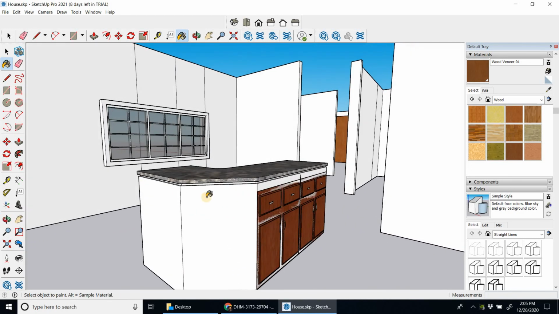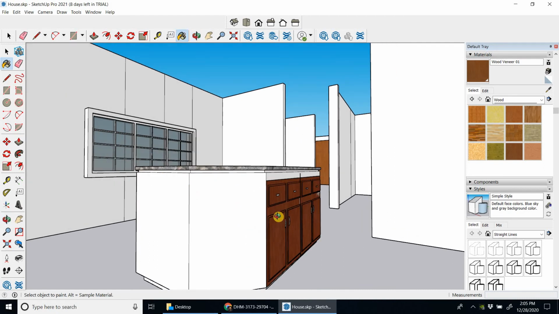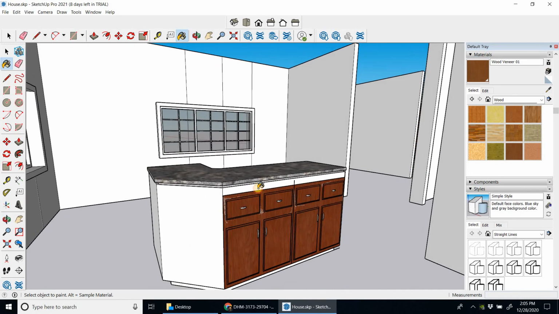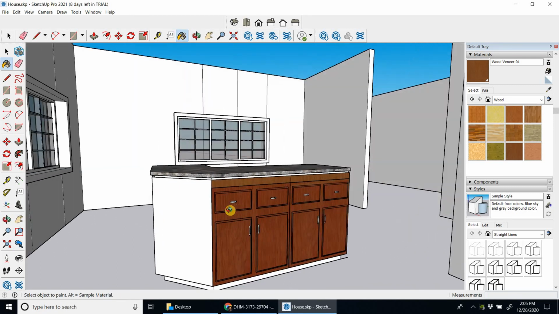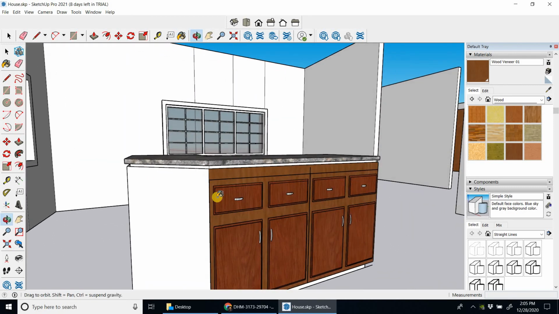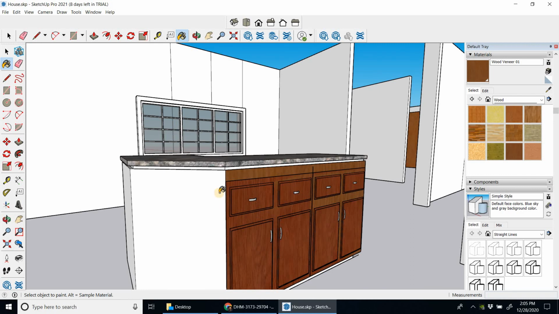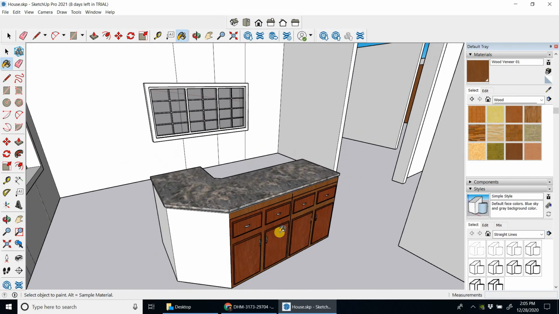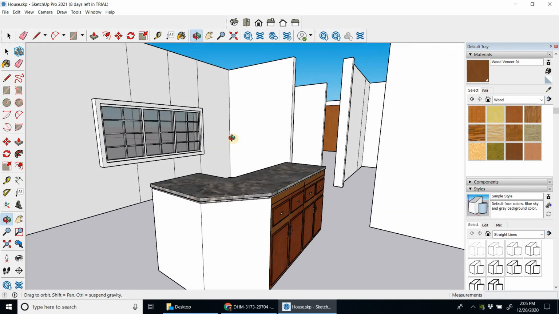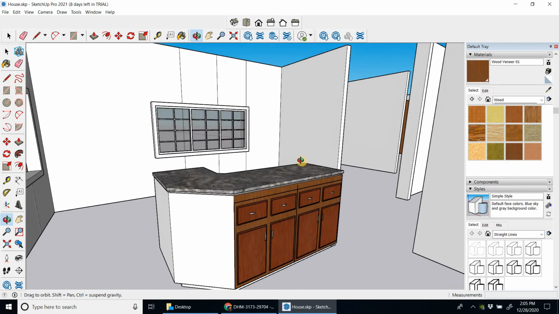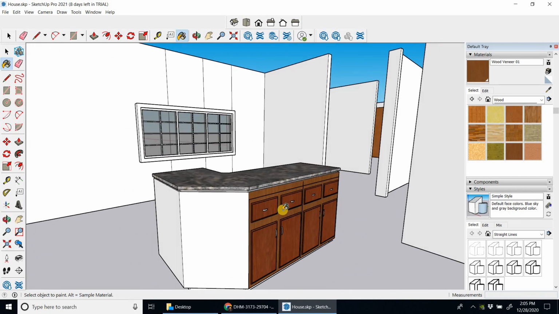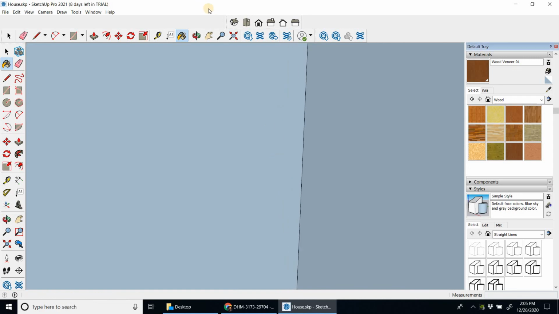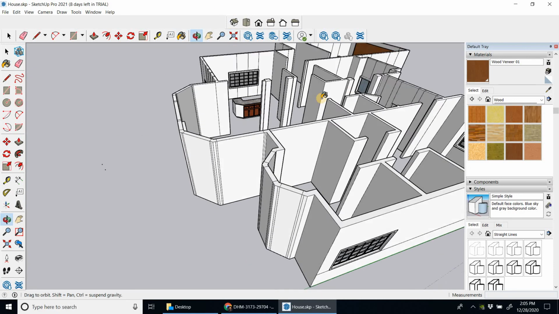If you want to have a dishwasher or something, you can just bring in a facade of the dishwasher and put it here. And if this seems to be bothering you, we can change that as well. We can bring this forward just a bit, extrude it a bit, so that the white doesn't seem to be appearing from the back. But I think that's just it. That's how you complete your countertop.